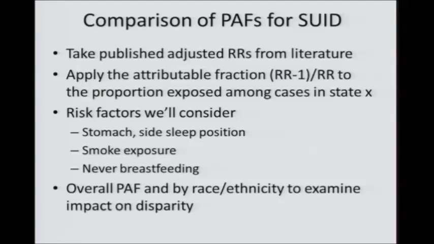So we're going to do just a little exercise here. Take some published adjusted risk ratios from the literature, and then apply the attributable fraction to the proportion exposed among cases in state X. The risk factors that we'll consider are sleep position, smoke exposure, and breastfeeding. And we'll look at the overall PAF and by race ethnicity to look at the impact on disparity.